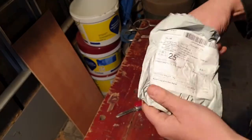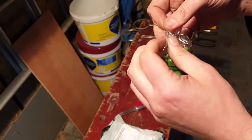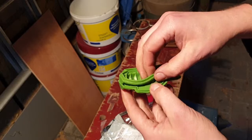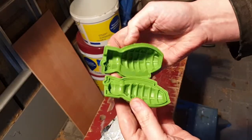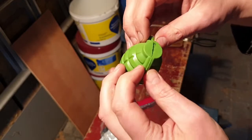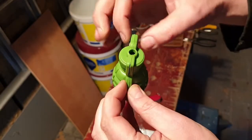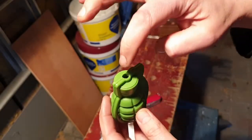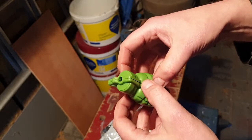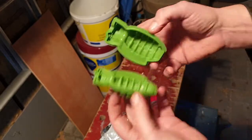Oh yes, this is a cool one - a hand grenade mold. It's actually two halves which you put together like Legos, and you'd probably use some clamps for reinforcing. I'm going to try to make a lead hand grenade - that would be a cool little ingot. I have some wheel weights and that should be enough to make at least one of these. Very eager to start using this one.